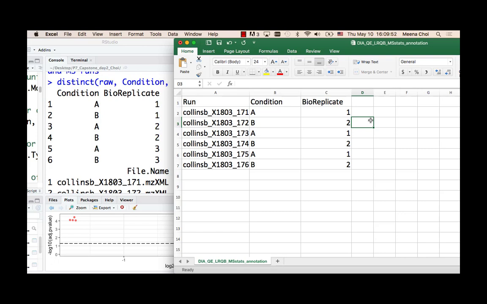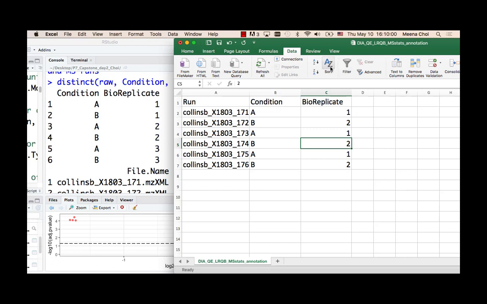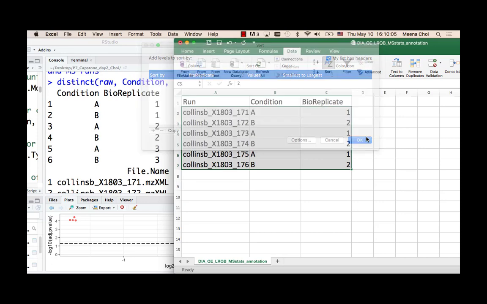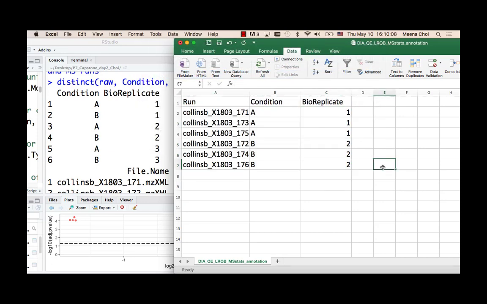But here, for example, for biological replicate one, this involves only this A group, and then they say in different runs, this is just technical replicate, and this is just technical replicate. However, in this case, they are paired, and paired, and paired.